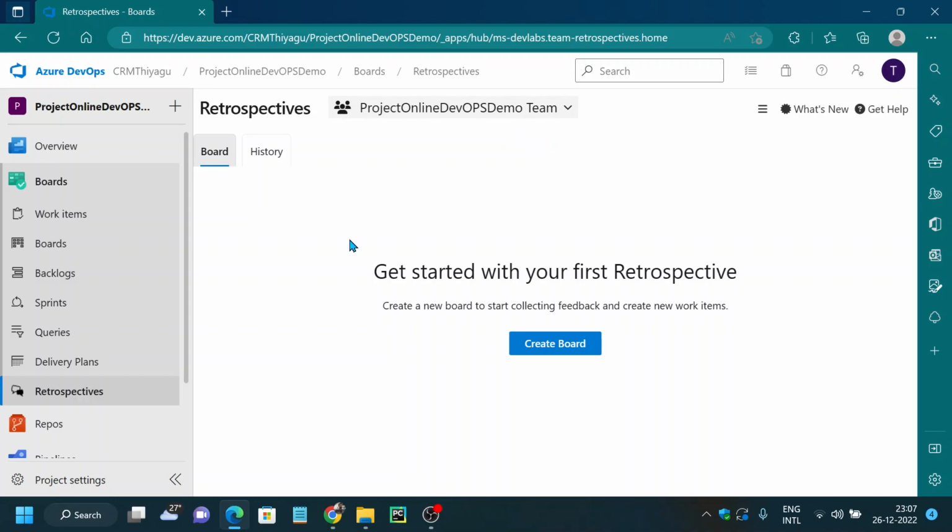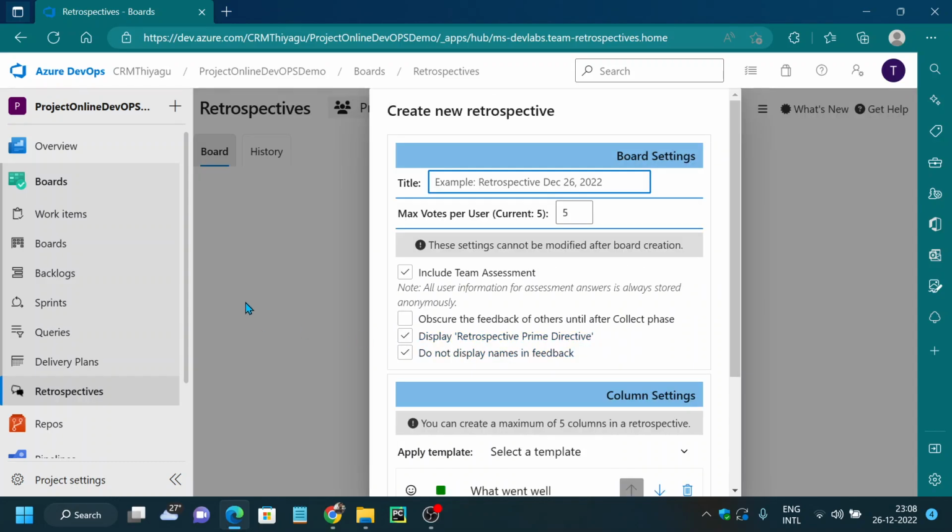Whenever you come under the same portfolio, there will be multiple teams working within the portfolio, who will use the same project or the same organization. Some people might not notice this project dropdown and right away create a board, which will actually create it under a different team. So it's always important to double check the project that you are working across. All right, so you select the right project here and then create a board.